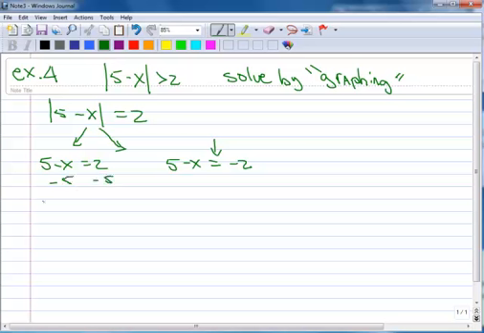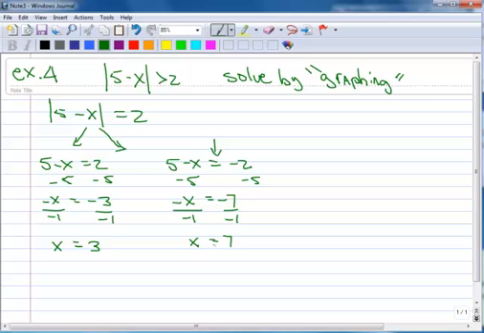I'll move just a tad quicker here because we've already done this with a different example. So that's negative 3. I can divide this by negative 1, so x is equal to positive 3. Let's do the right-hand side. Subtract 5 from both sides. That leaves us negative x is equal to negative 7. Divide both sides by negative 1, so x is equal to 7. The 3 and the 7 are the same solutions you got when you solved it symbolically, but with no sign flipping back and forth. We didn't have to worry about any of that.